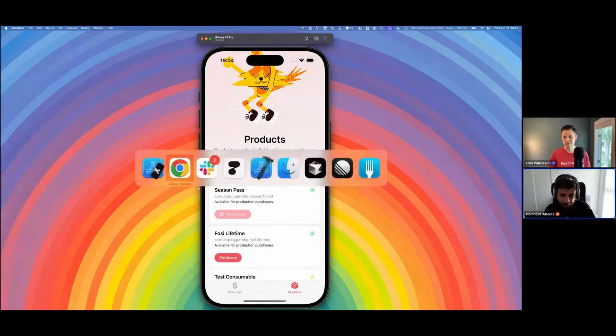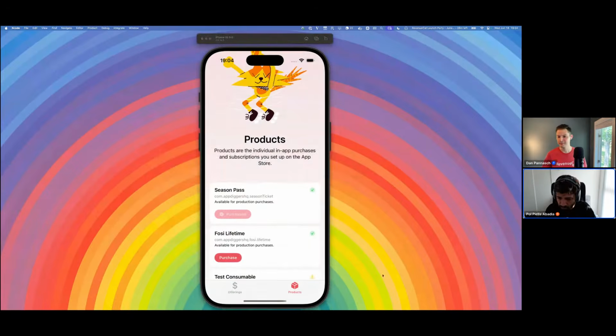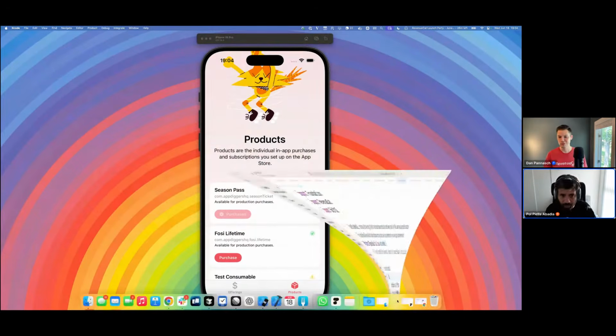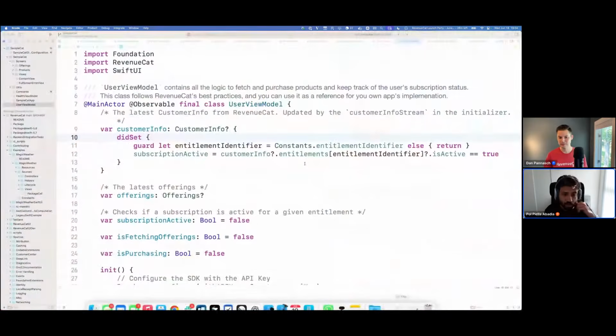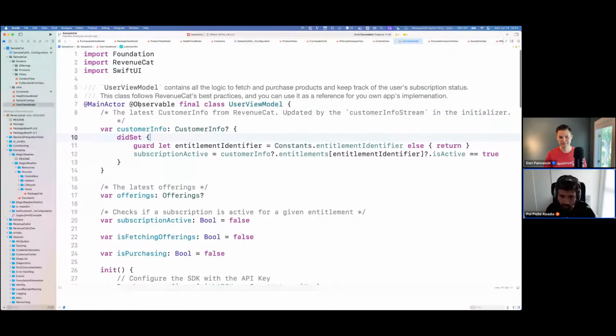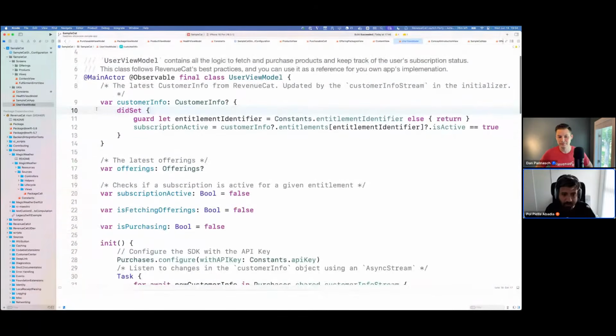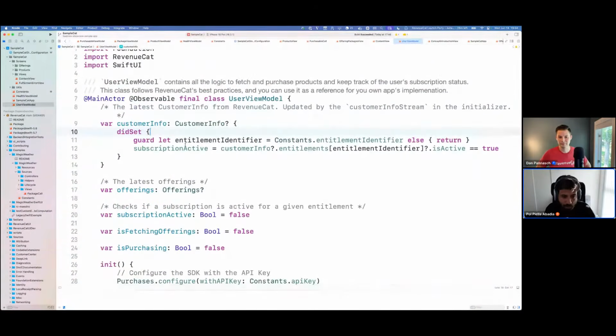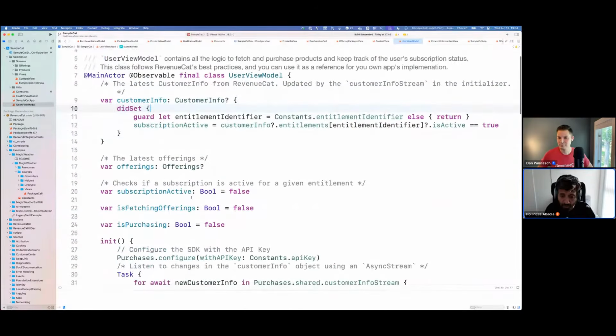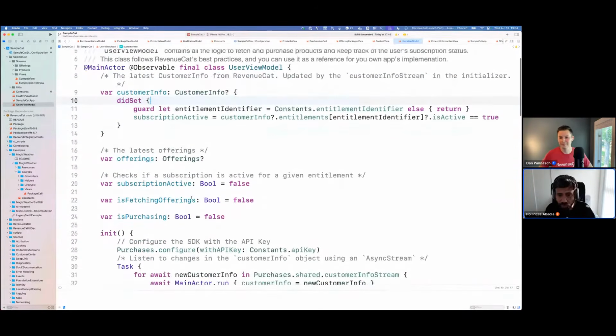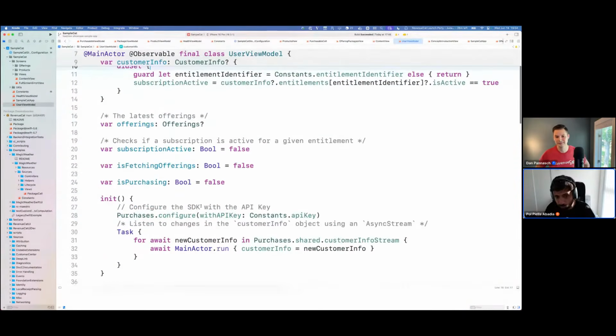How do you actually get this sample app? Well, it's part of our repository. Let me see if I can open Xcode really quickly. It's part of our repository, so you can go into the examples folder where the rest of the sample apps live. Aside from all of these health checks and configuration checks, you also have a bunch of functional code that you can copy directly into your app. We've made it in a way that guides you through configuration while also keeping it functional, so you can copy and paste code directly into your app.